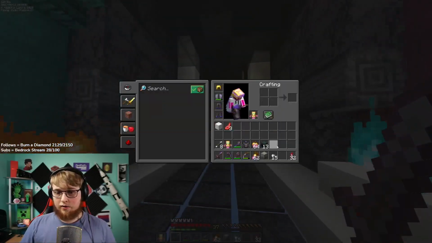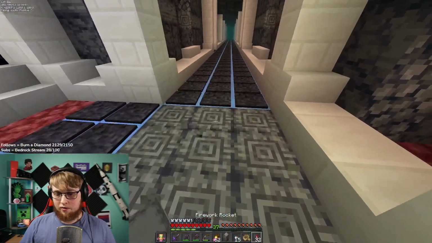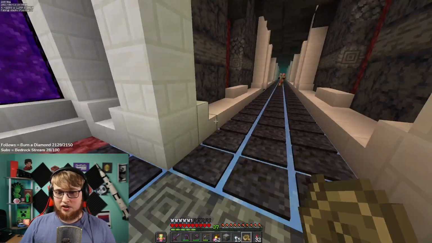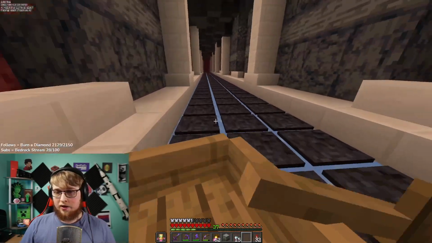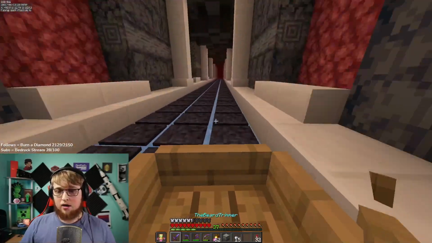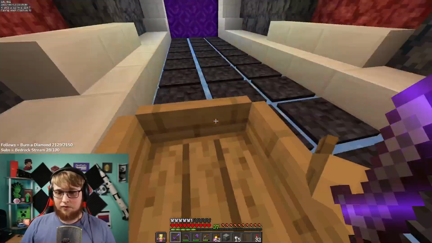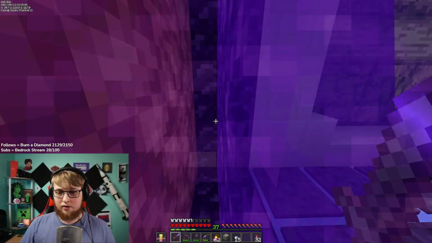But let's start with going to the most south point, and we will just work our way north, and I'll show you guys everything. This is the portal back to the base. Actually, we'll just go here. This is gonna be our portal to the end, I think. Yeah. Let's double check. There's nothing in the end room that we've built.